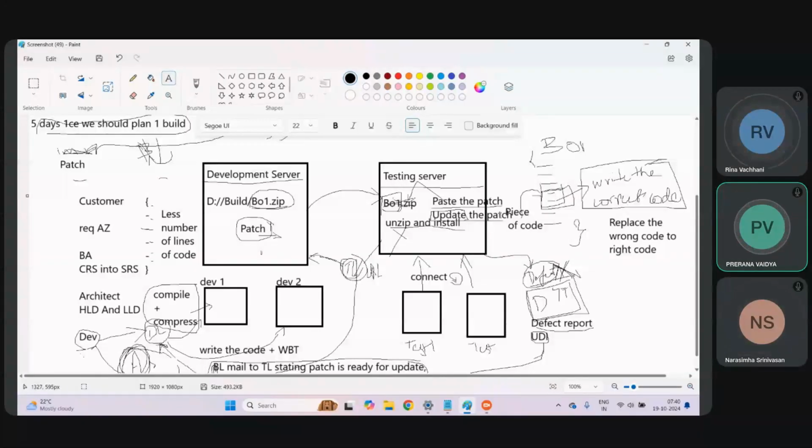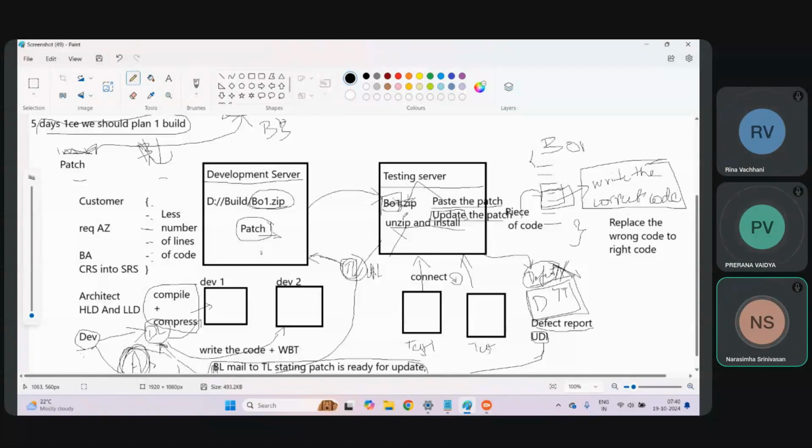How will the test engineers access that B01 patch, I mean the replaced file? Because before, they used to get the URL and username and password. So to click the update button, how will they access that? The test lead copy pastes. Similarly, you will copy paste in the testing server. You will get a file format. There is a process that will be done by the test leads.